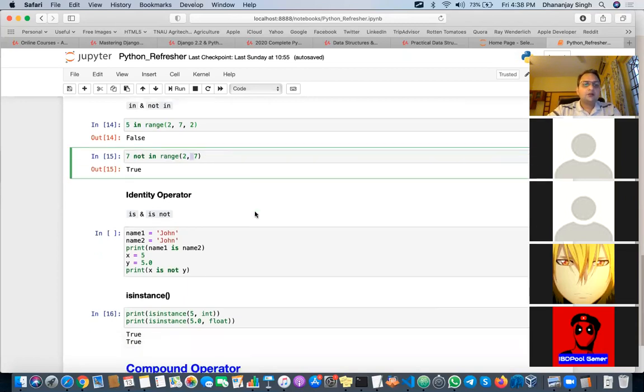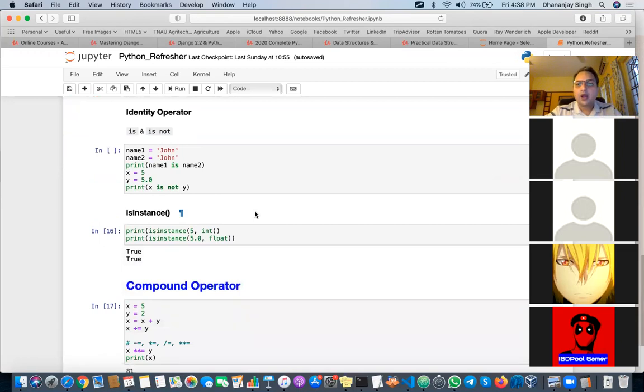Okay. So moving on, now we come to identity operator. You can use identity operator to find whether two objects are same or not. I'm using this term objects because Python is purely object oriented language. Everything in Python is object.